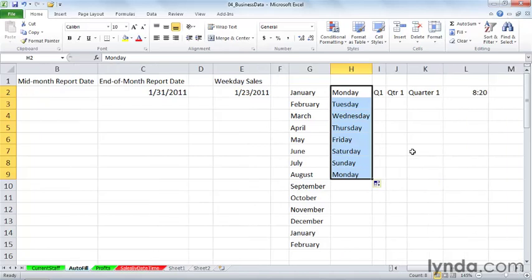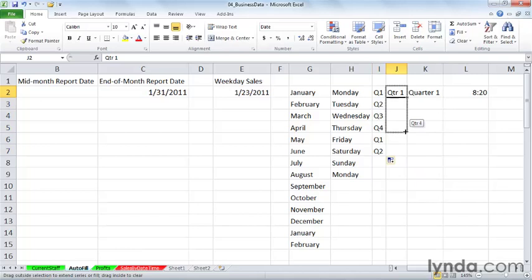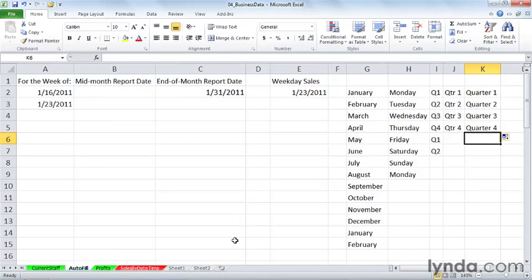Also, a couple of quickies here too. Anytime you use the letter Q and the number 1 in almost any kind of combination, drag from the corner, you're only going to cycle through the numbers 1 through 4. Same thing with QTR1 and the word quarter. Try these with the 1 in front of the word or abbreviation or after, put in spaces, don't, and so on. Nearly all examples work. Fast and easy built-in capabilities.